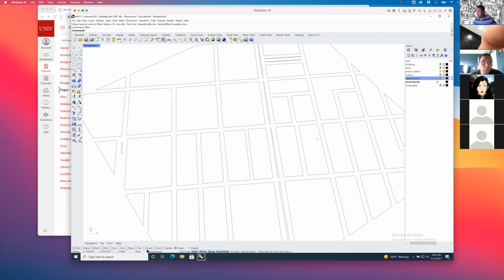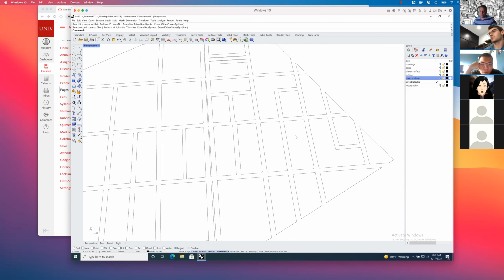But along this corridor, I try to be systematic about it, right? And maybe go along one street and then the next street over. Okay. Again, that muscle memory, right? I type in the command once, but if I'm going to keep repeating that command, then I can execute the command, click, click, click. When I'm done, right click, then right click again. That starts the last command again that you use.